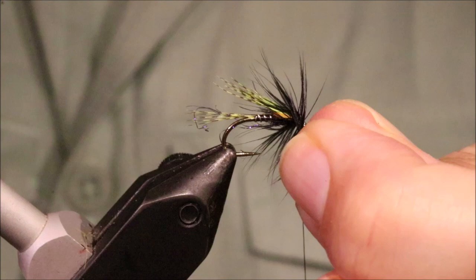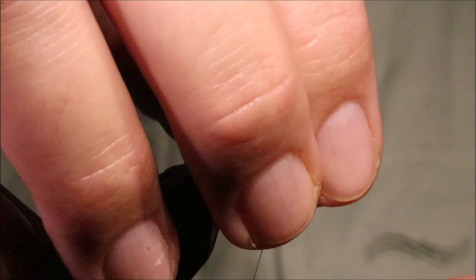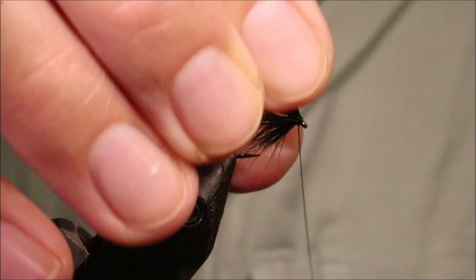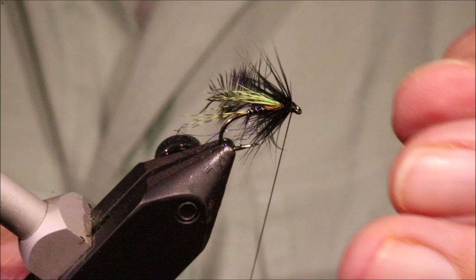There's a turn. It will depend on your hackle. I mean, you might decide two is enough, which I think I am. Tie that off. Fold the waste piece back. Tie over it. And then whip finish.